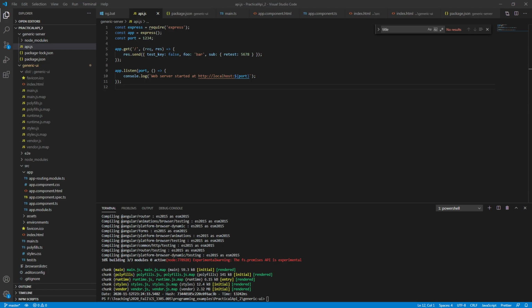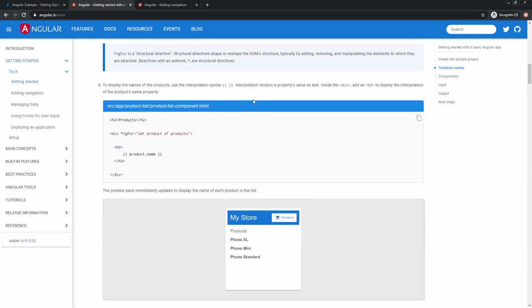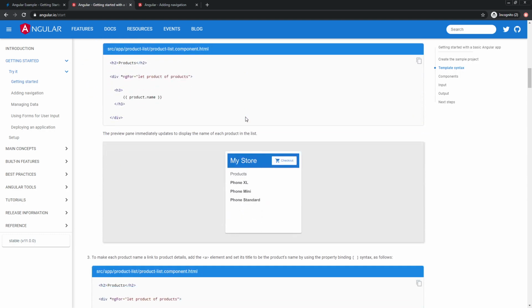It's really simple to create a project. It's really simple to create a server. There are these tutorials, and you just go down and follow them. Angular does a great job of documentation. I learned React at some point, so I'm sure there are tutorials around for that. This shows how you can create lists and so forth, using certain syntax.